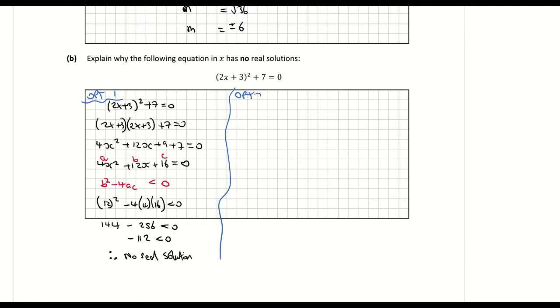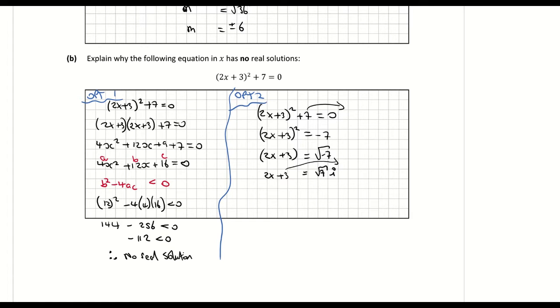An alternative way we could have done that question is by looking at maybe imaginary roots. So come back here to the original equation, 2x plus 3 all to be squared plus 7 equals 0. If we subtract 7 or move that 7 over, that gives us 2x plus 3 squared is equal to negative 7. Let's try get rid of that square by getting the square root of both sides. So that leaves me with 2x plus 3 is equal to the square root of negative 7. Now we know we can't get the square root of a negative number, but if you're familiar with your complex numbers, that's the same as the square root of 7i is equal to 2x plus 3.